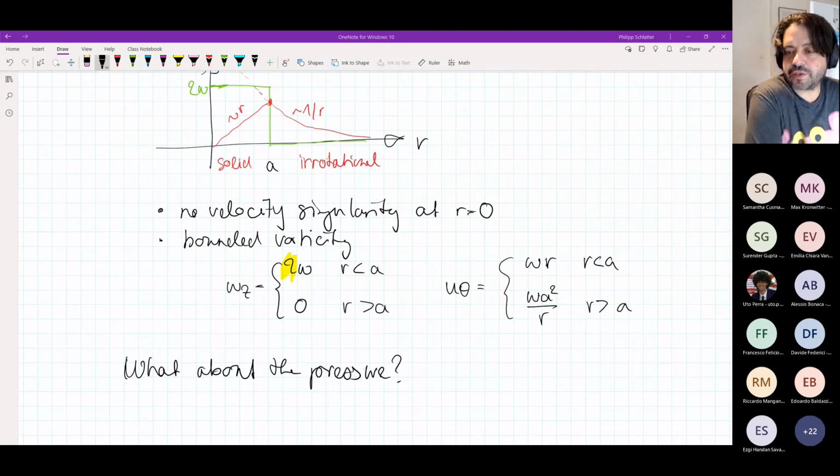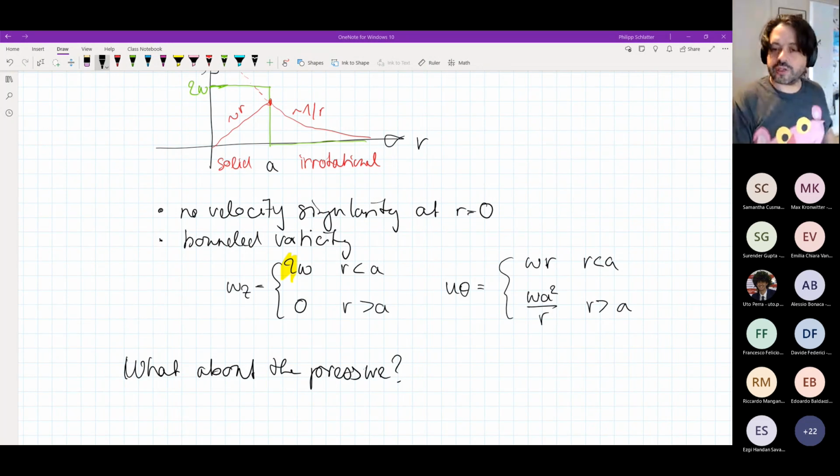Now I've got 23 answers. And it seems that about 80% of you say that the pressure in the vortex center is lowest. And that means in this particular case that democracy is correct. The effect that the vortex, the swirling motion, has on the velocity field is that the pressure inside this swirling part is lowest. Now, of course, you can think of why this is the case, and we will get back to this later on when we talk more about possible explanations.